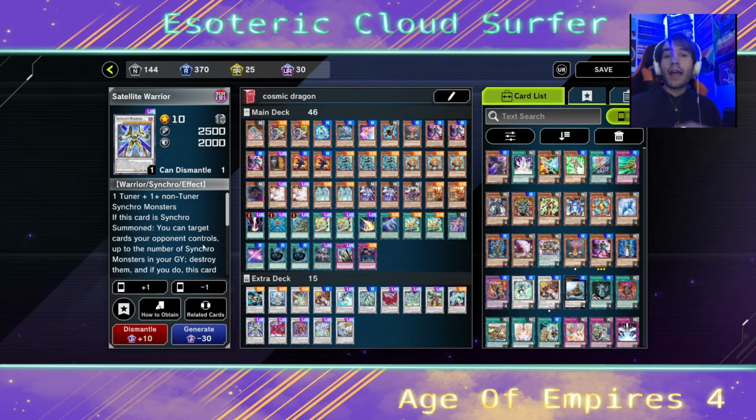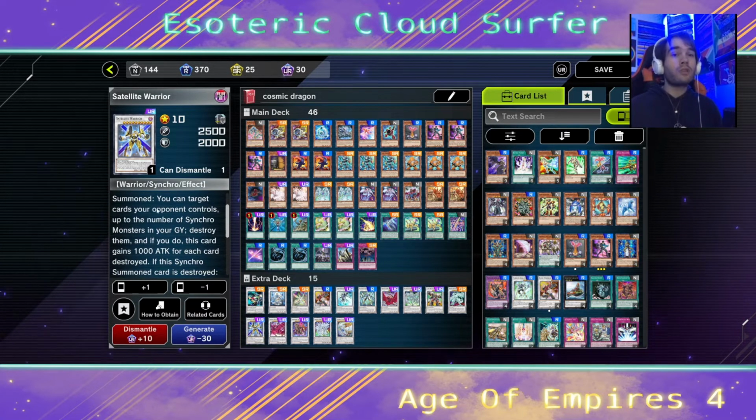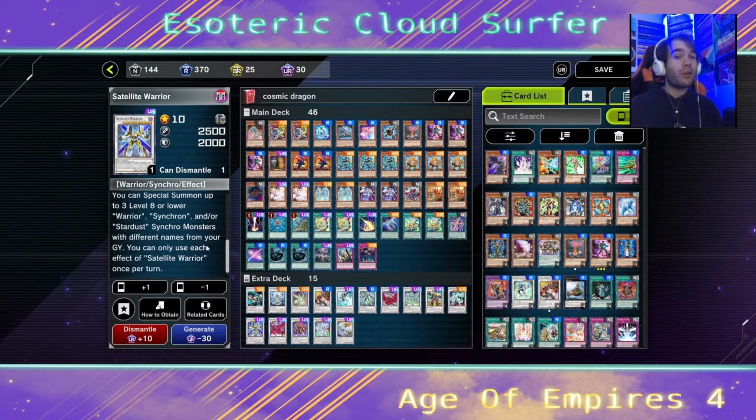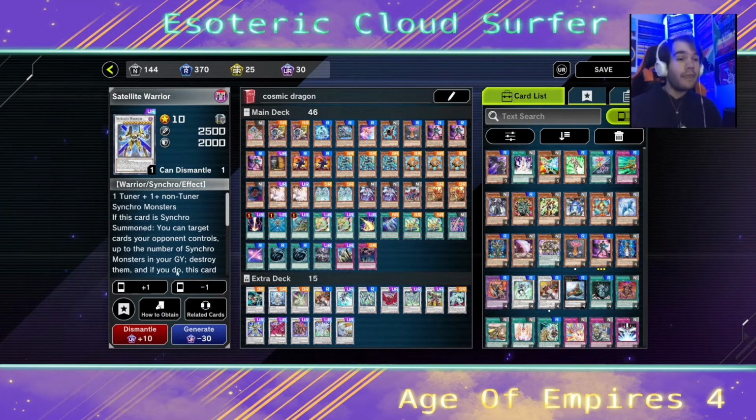Satellite Warrior, I haven't used it yet. It's new in the deck, it's very important, it's like your version of Accesscode Talker. If this card is synchro summoned, you can target cards your opponent controls, up to the number of synchro monsters in your graveyard, and destroy them. And if you do, this card gains 1000 attack for each card destroyed. If this synchro summoned card is destroyed, you can special summon up to 3 Level 8 or lower Warrior, Synchron, and/or Stardust synchro monsters with different names from your graveyard. You can only use each effect of Satellite Warrior once per turn, so you can pop and gain attack from popping cards on the opponent's side of the field.